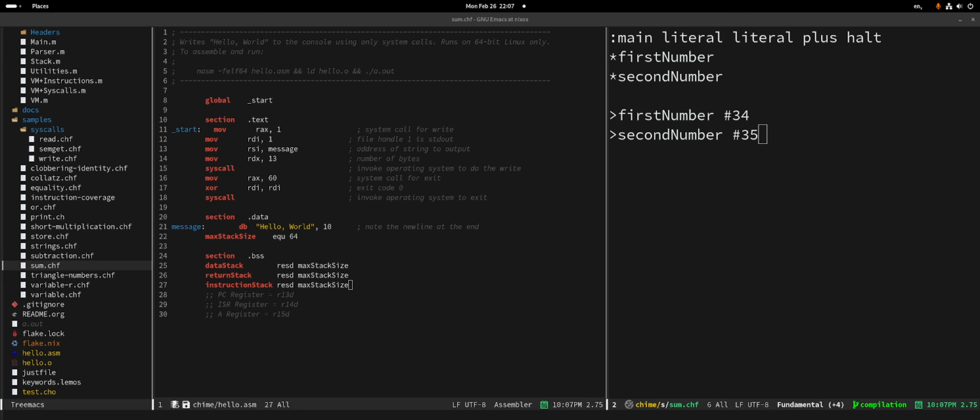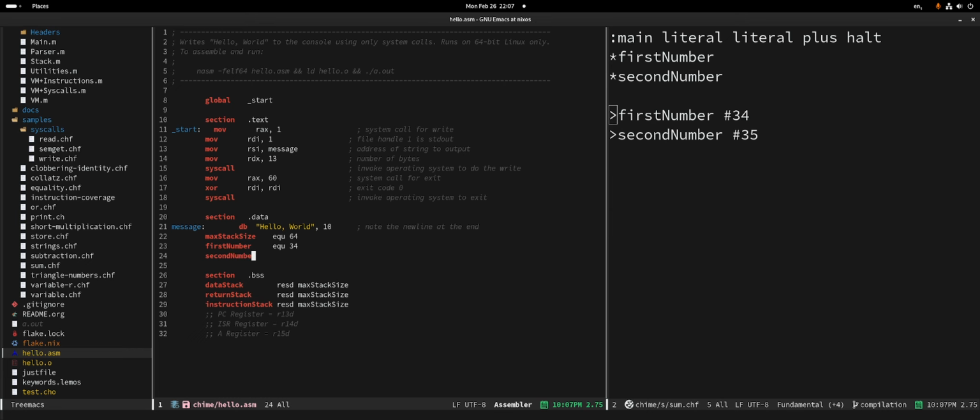But anyway, I want to transpile this program in Chime to this other assembly in here. We're always gonna have to add this section. So let's see. Okay, this is easy, right? This is just going to the data section, writing things, putting first number EQU 34, and then second number EQU 35. That's easy. So we already have a one-to-one mapping between compile time constants and what's going to be in the NASM version.